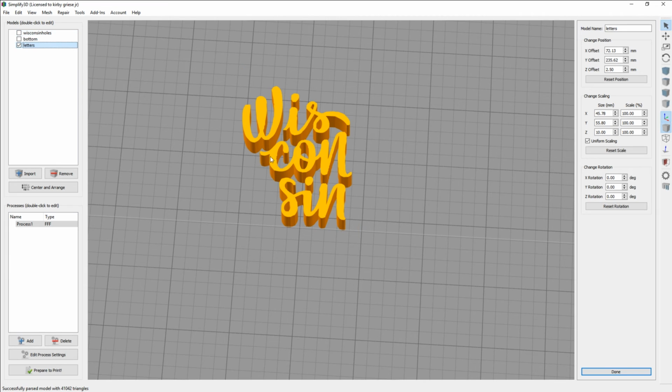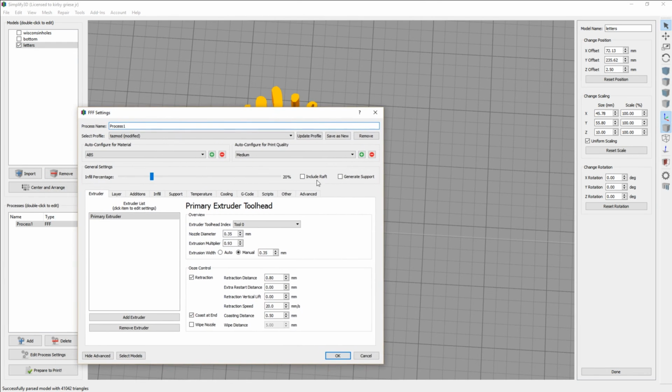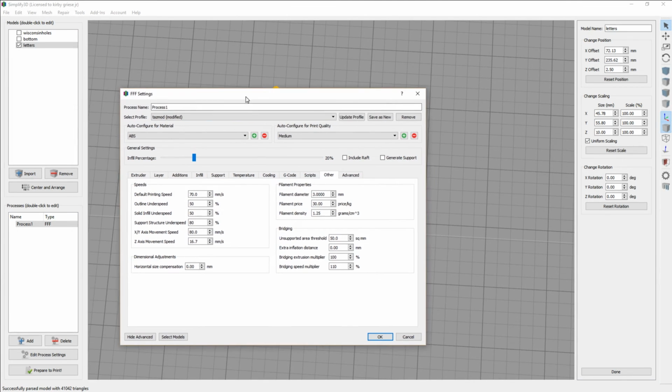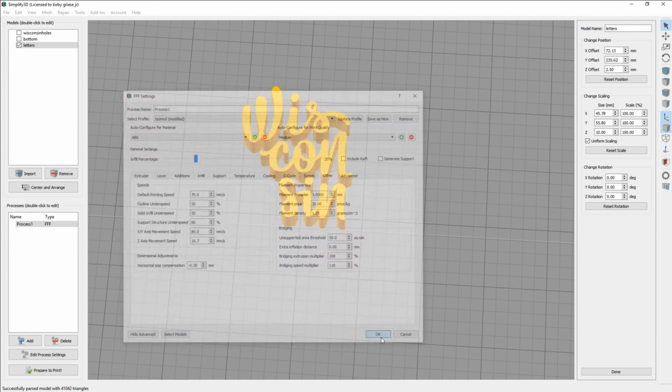So these letters, because when we did the file, they're exact size as the opening, and those aren't going to fit in. The printer needs a little bit of tolerance for a part. And I've learned that with mine, I need a 0.3 millimeter. So we're going to go to Edit, Process Settings and go to the Horizontal Size Compensation feature, which is in Simplify 3D. And we're going to go to negative 0.3. So that's going to shrink the outside of the letter and the inside of the letter. Because if we just scale down the letter a bit, then the holes in like the letter O would be too small.